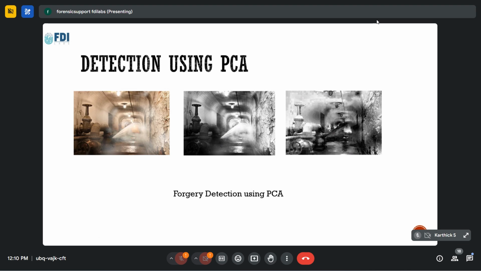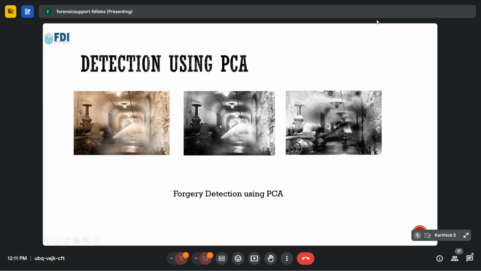It's clear that the puddles on the floor and the water on the floor and the walls. You can see that the walls have more details, and in the left wall we can see that, and in the ceiling we can see how the PCA method is being used, and how it differentiates the original image and the image that we analyze.